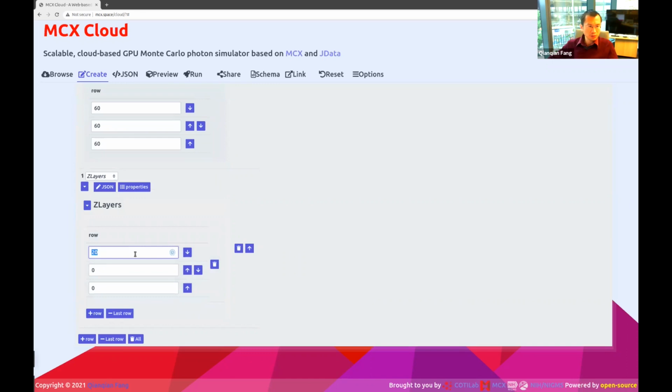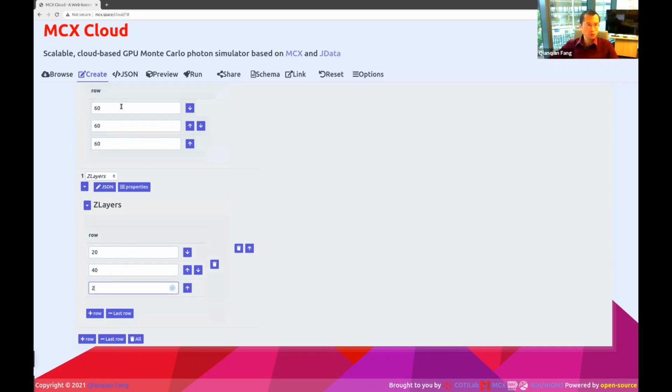This is in voxel units. So here I define a slab that is perpendicular to the Z-axis, starting at 20 millimeter, ending at 40 millimeter, and filled with media label 2.